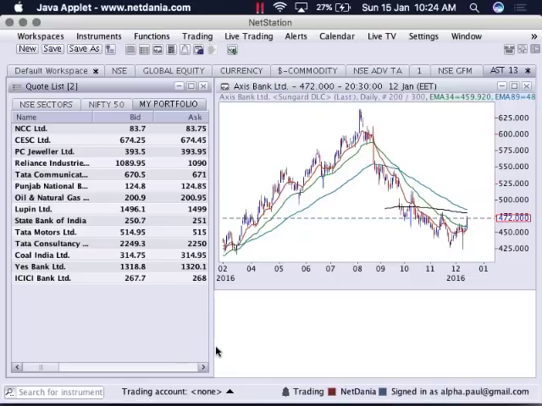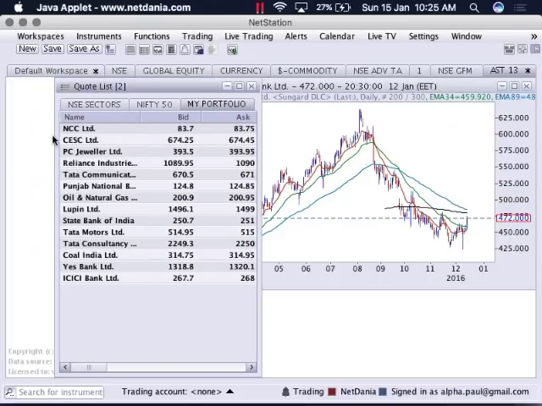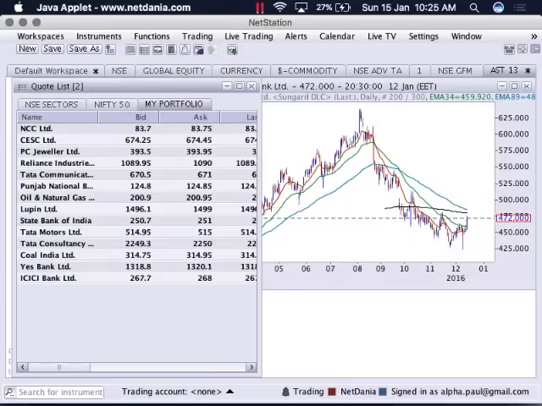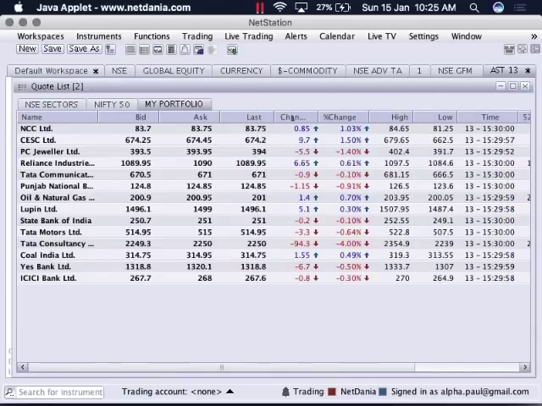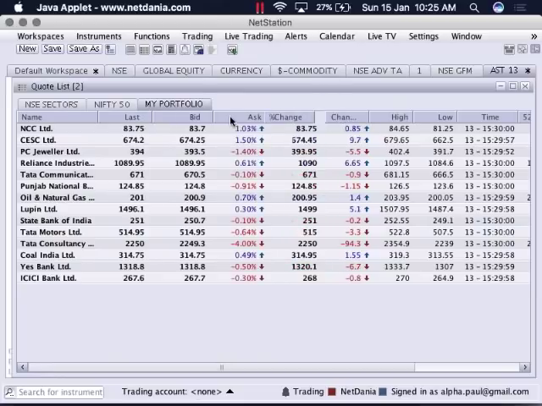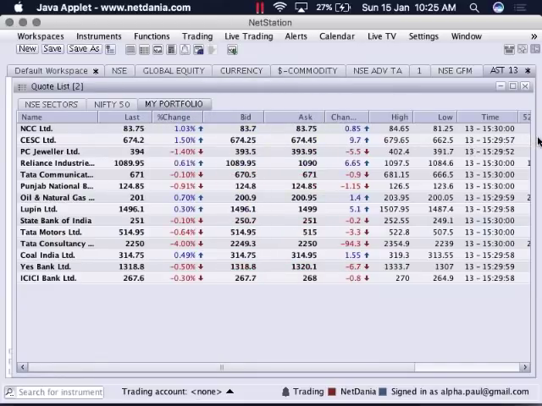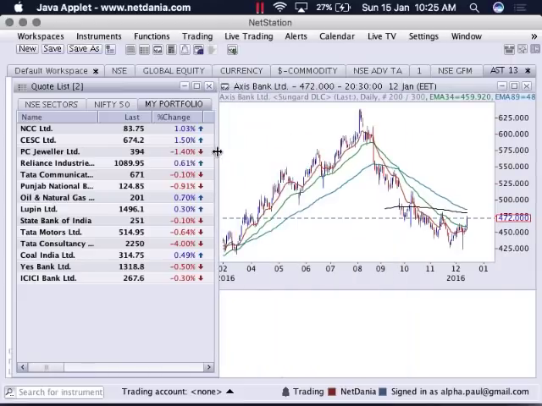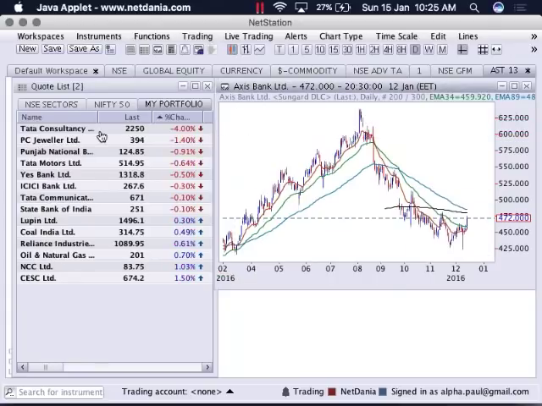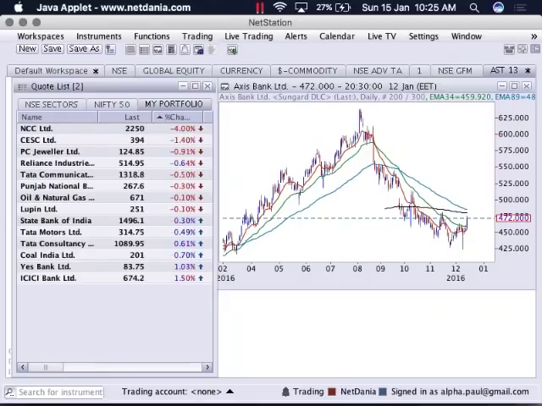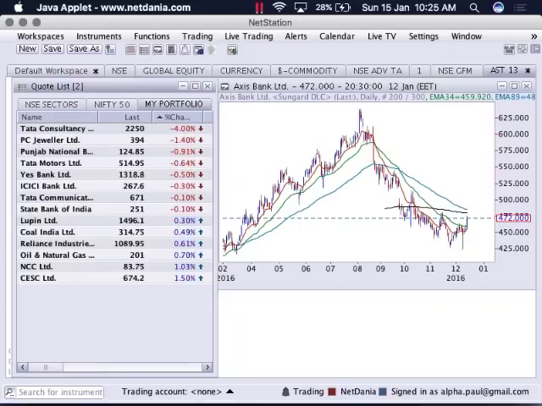So now what we have done, we have again created a tab inside this quote list and we have named it My Portfolio. You can create your portfolio like this and again small task of getting the last price, the percentage change, and accordingly you can make changes to that. So in my portfolio I can quickly check that NCC has been hit badly. Is it giving me the right numbers? Was TCS down 4% Friday? Yes.